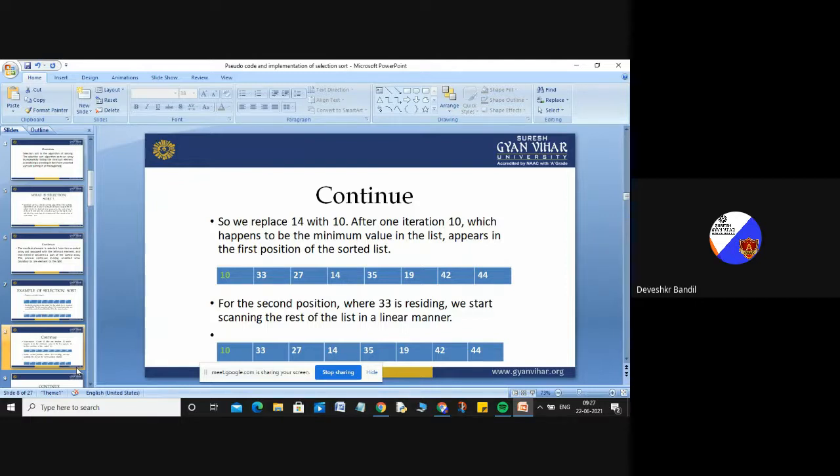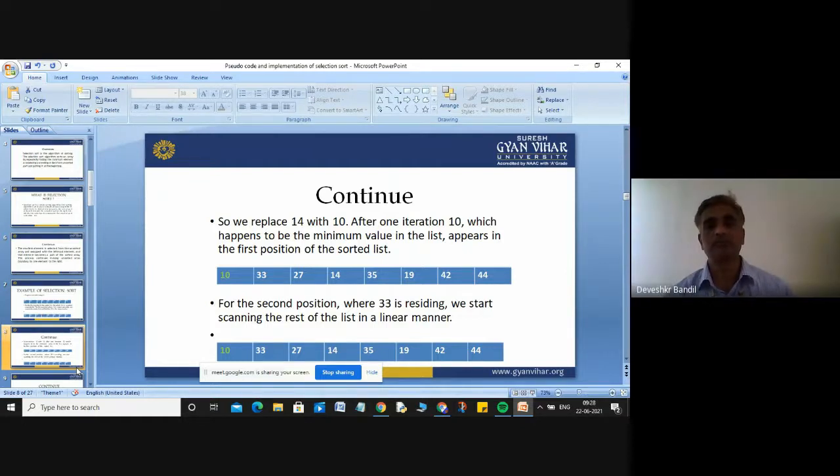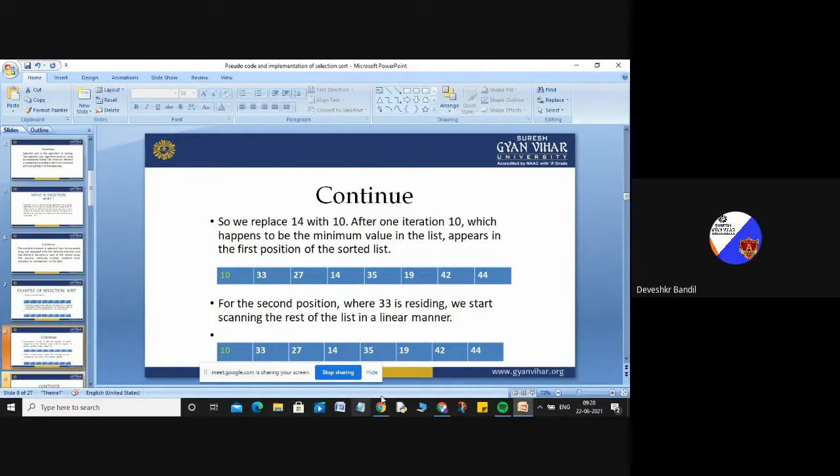So 10 will be compared with 14, because I have already said that this algorithm is a comparison-based algorithm.